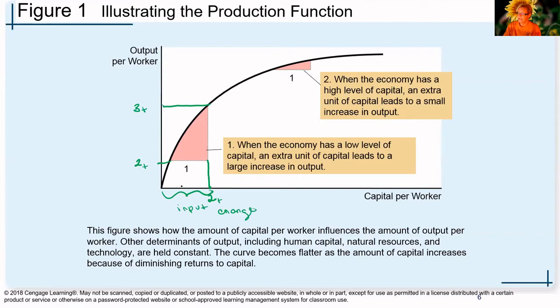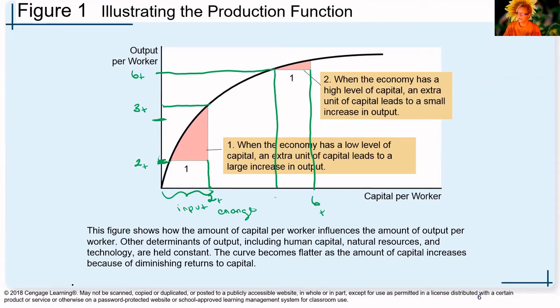Okay, but notice that, and this is what I want you to look at, here's our change in input. And if I take that same line, kind of push it up here and move it, looks like that was the amount of our input. Again, how much is our input change? And we got a little bit more than that. So that was a good idea to do that. Whereas up here, we're in a different state. And maybe we have 6 tractors. And right here was our output with 6 tractors.